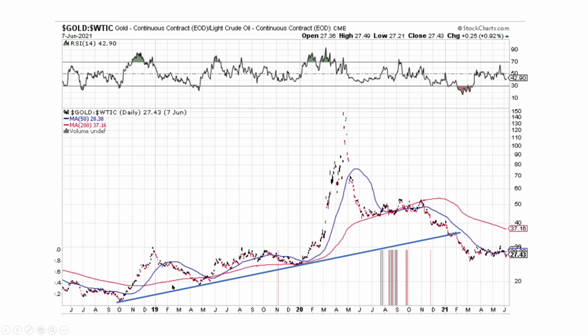Gold versus oil. We broke the uptrend line here, broke it to the downside. Oil is outperforming gold, and usually when this happens, if you've got copper outperforming gold, you have oil outperforming gold. We are usually in a commodity bull market when this happens. And I expect this to go all the way down to a value at a commodity top of something below 10 or 8. So below 10, possibly below 8, maybe even to 6. Maybe.